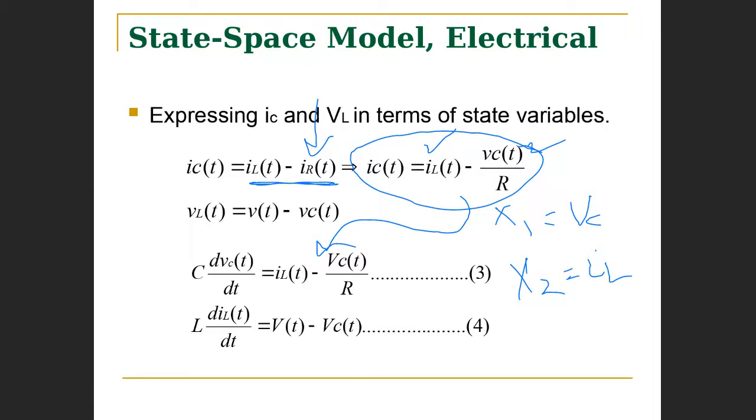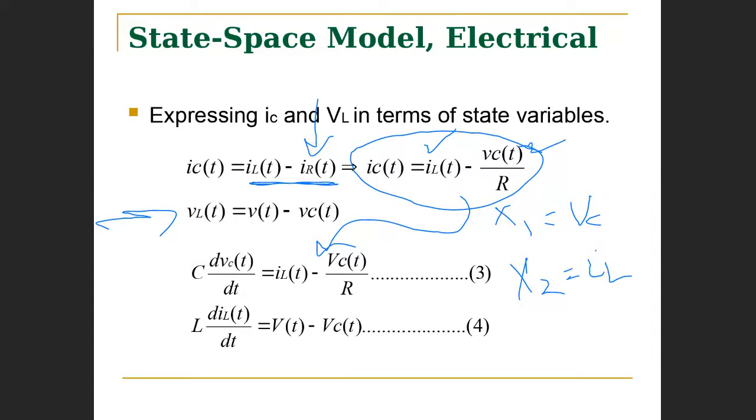Again, similar to how we examined the first equation, we're going to do it for the second one as well, this one here. We're going to ask ourselves the question, is V of t a state variable? In fact, I should be asking it this way: is it a state variable or is it an input? Because we can only express these terms in terms of the state variables and input. I have to bring it back to the fundamentals that we're expressing this equation in terms of state variables and input only.